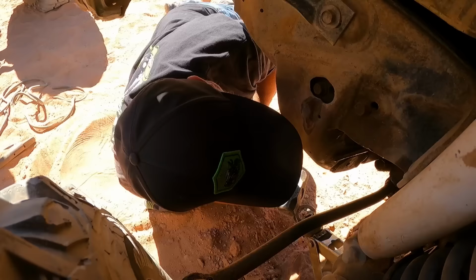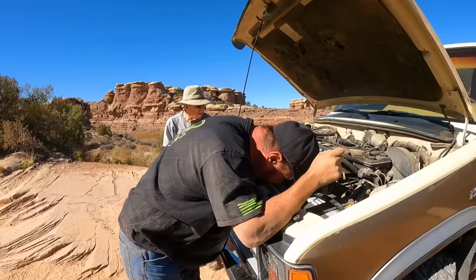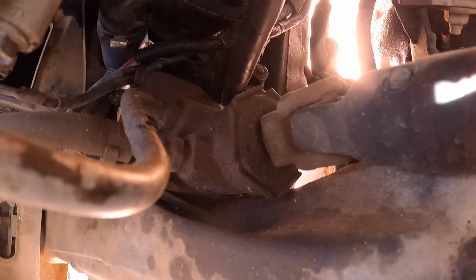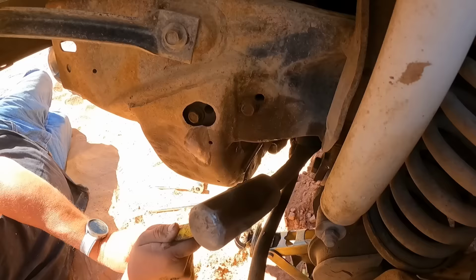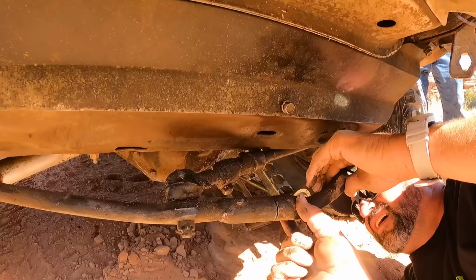Hey, Mike, can you pop the hood? Dude, look at that. It's Mustang motor. 5 liters of fury. Hey, Mike, can you turn the wheel? Yeah, that's all the way. Yeah, go the other way. Hold up. All right, keep going. Yeah. All right, now back. All right. There we go. Yeah. That's about where it was.